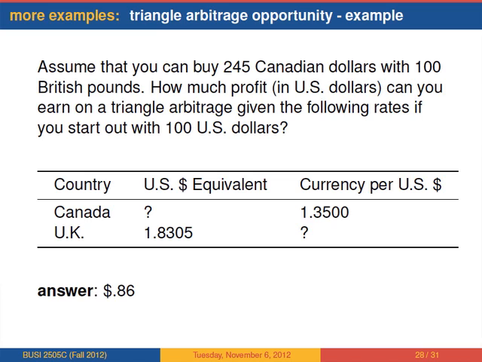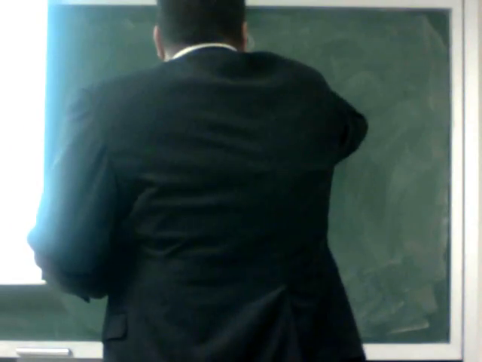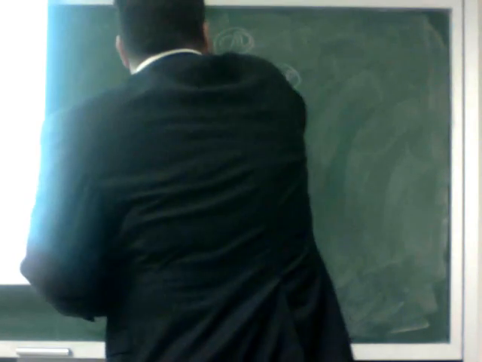This is where my currency code trick, not really a trick, but a method to do it, makes it easy. Because you look at all these numbers, am I multiplying by this, am I dividing by that? If you do it this way, it makes it pretty simple. So I start in US dollars. Then I'm going to convert to Canadian dollars. Then to British pounds. And back to US dollars.